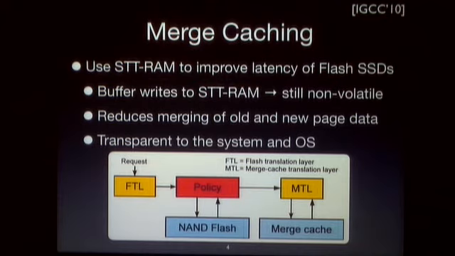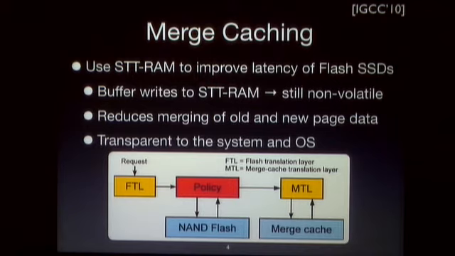But what it turns out is, because the write latency difference between flash and STT is so enormous, it is always better to write to the merge cache and just evict on demand. What we really try to do, and why it's called a merge cache, is coalesce writes to a specific page of flash memory so that once we have to evict it from the merge cache, you're writing entire pages, if possible, rather than single sectors at a time. For most workloads, the actual data stream, this doesn't help, but it does help with file system metadata.